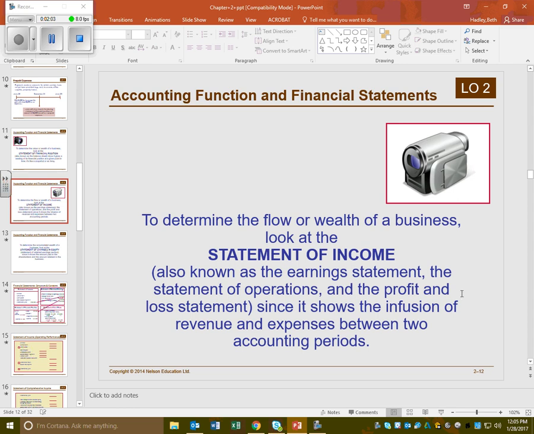On the statement of comprehensive income, you would have all of your activity for your operations, and then at the bottom of that, that's when you would add in the other comprehensive income, as you can see back on page 45, where we've talked about that before.